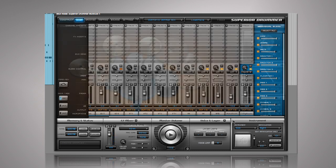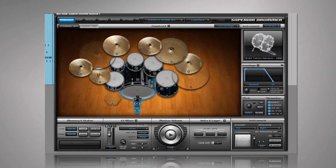With Custom Vintage and Superior Drummer, the rarest, most celebrated drum sounds of all time are now readily available for your songs.